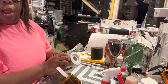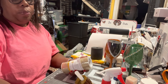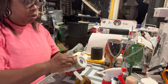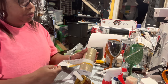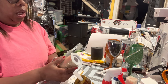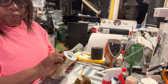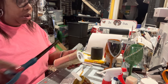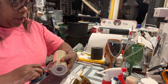So I'm going to cut one, and after I get the one cut, I'll put it into the faster mode so that it'll shorten the video. And usually it's about the whole one of these, maybe give or take a little bit, but you about need a whole one of these rolls for a glass.